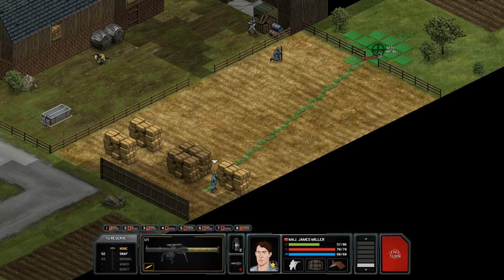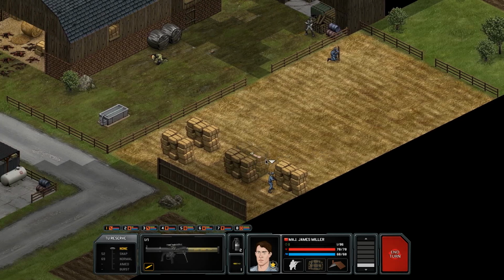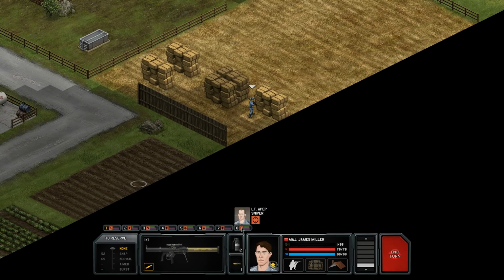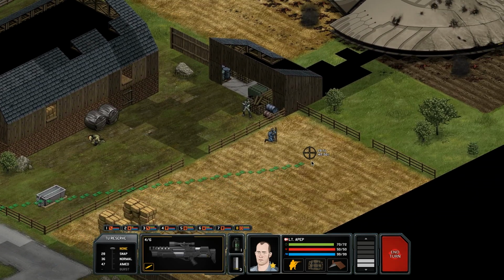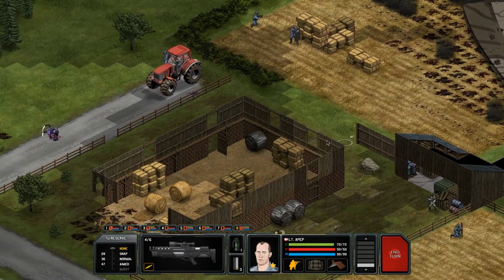You could reaction fire over here, but I think instead we're going to swap back to your normal rocket. And Mr. Apep, can you actually land on top of this? I don't think you can. You are a sniper, so all this is well within your range for covering fire. We will leave you to it for one more turn before we begin moving you.